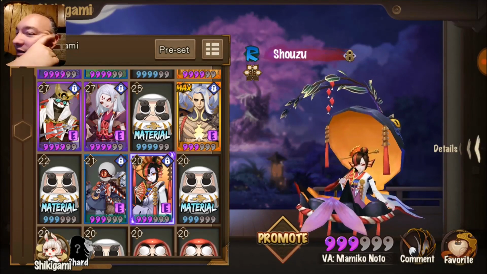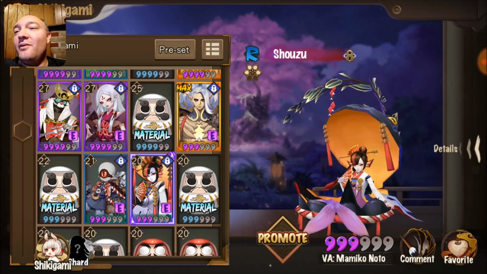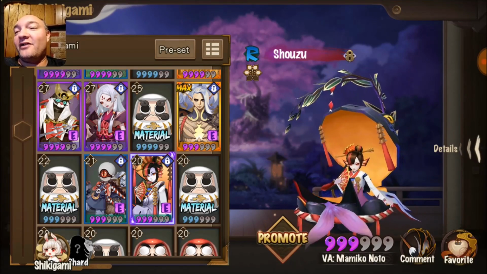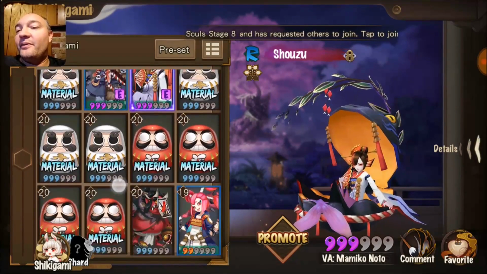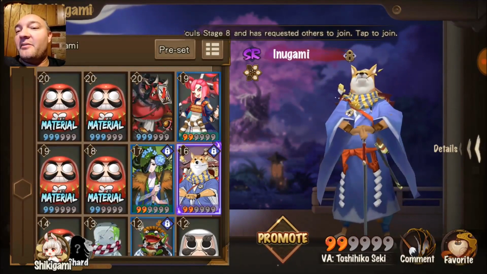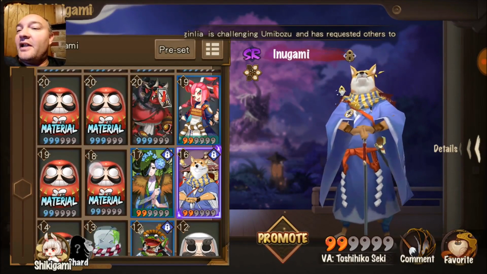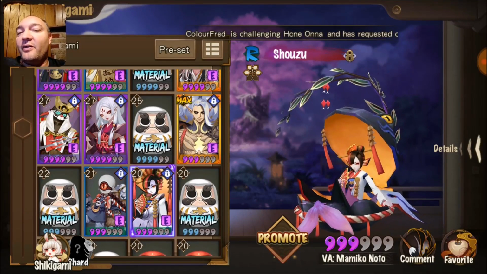But anyways, the main people, I guess there's three, but three main people you need for a counter team are Hito, Shutsu, and then Inugami is a good counter. And then the other ones are optional. But first, let's go into Shutsu, okay?